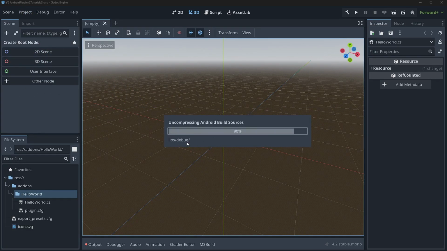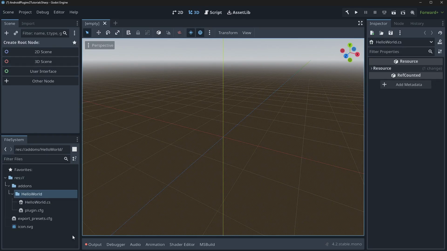So now it's going to uncompress all those build sources. Now think of it kind of like this. Godot has a way of building your project and it's very specific on how it does it. But the Android build template allows you to customize that build process. It no longer does A, B, C. You can make it do A, B, C, and D. So it gives you a lot of flexibility and a lot of capability for your project. Now, there are some disadvantages, of course. If you have to customize your build template, you need to know what you're doing or your whole project might not build, and that could be a major problem.